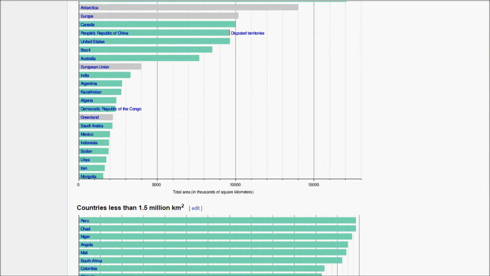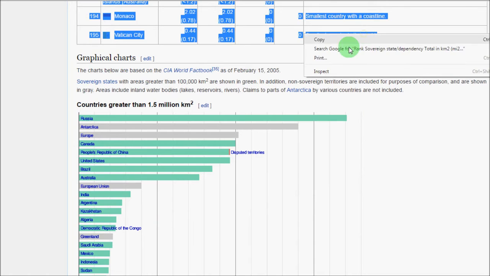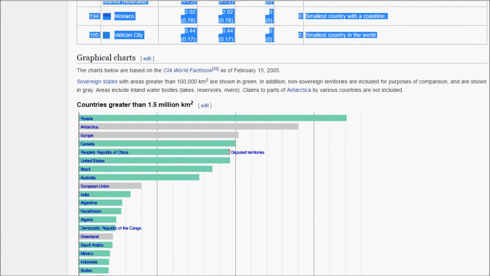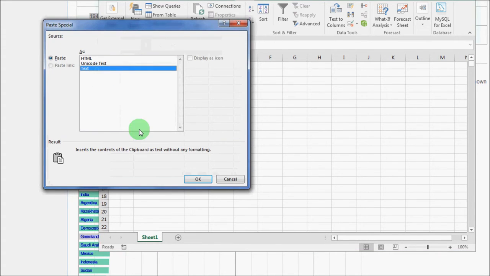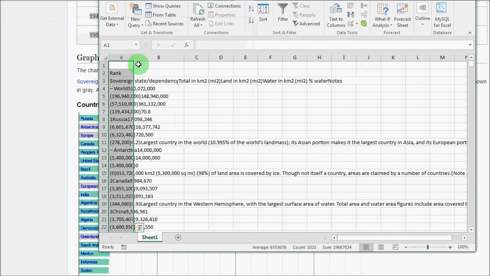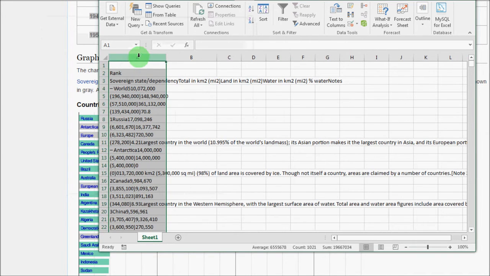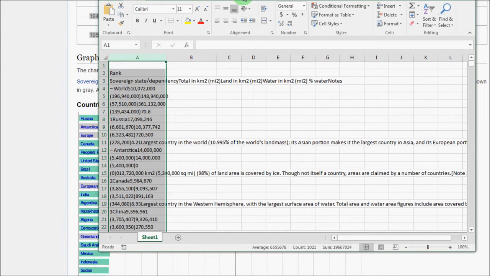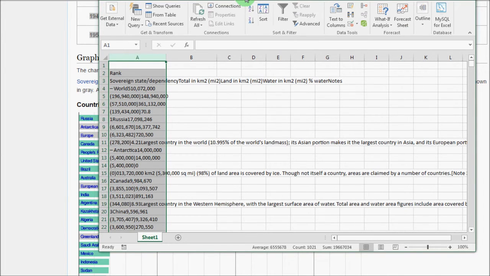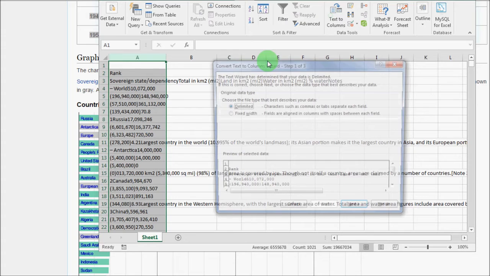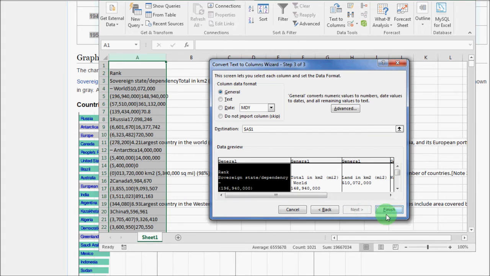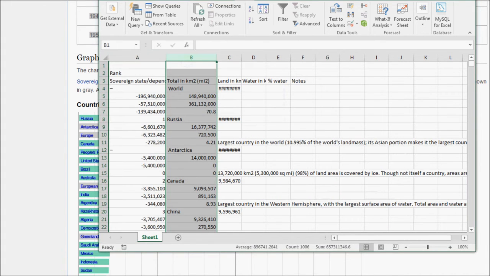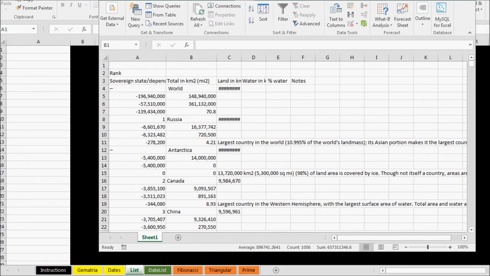As I've said before, the more capable you are with Excel, the more you can get out of this feature. As an example, I'll go to Wikipedia here and copy this table that contains the name of every nation in the world. In a new blank Excel file, I'll right-click cell A1, select Paste Special, and select Text. Normally, Excel will recognize the different table columns and split them up for you. However, you may need to do this manually. If you see that the entire table was copied to just one column, highlight that column and go to Data and Text to Columns. By using the Tab delimiter, Excel should be able to split this data up, allowing you to select the column containing only the country names.